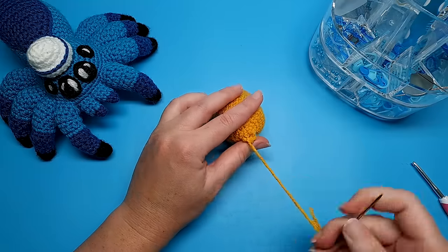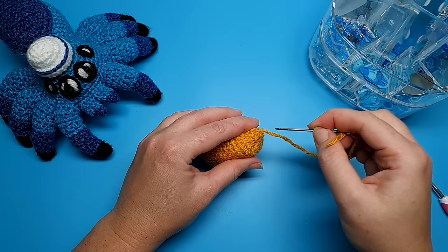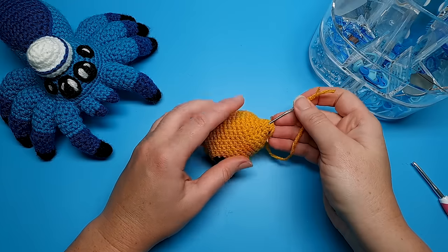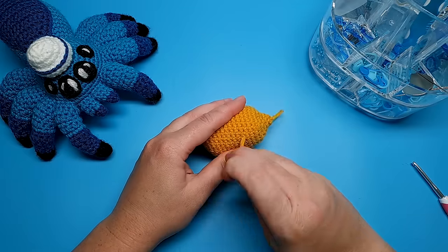And 6, you're going to tug firmly on that yarn so the hole closes up, and then insert your needle straight back into the center. And then just weave the yarn in through the body a couple of times to secure it.